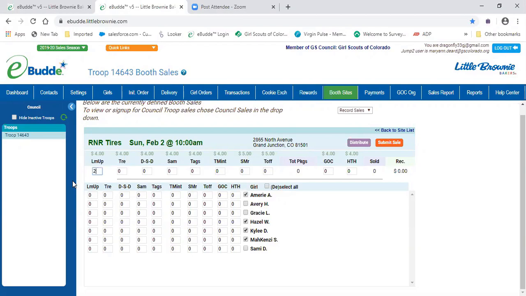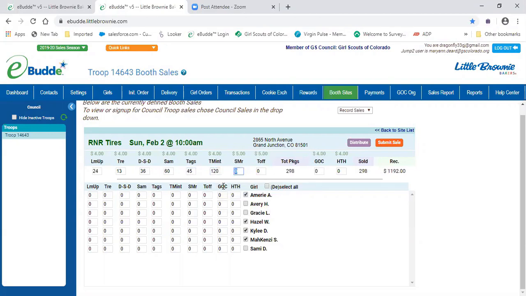So let's say 24 packages of Lemon Ups, 13 packages of trefoils, 36 packages of do-si-dos, 60 packages of Samoas, 45 packages of tagalongs, 120 packages of mints, 15 s'mores, 2 toffee.